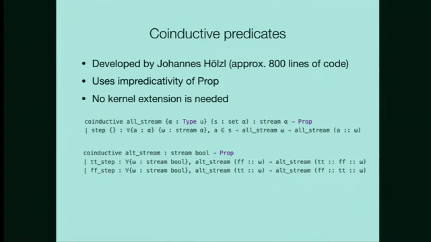What was missing to make it convenient to port a project like CompCert to Lean was co-inductive predicates. But you don't need to extend the kernel to support co-inductive predicates. You can use the impredicativity of Prop to do it, right? In this way, without any kernel extension, you can support co-inductive predicates in Lean, right? What's going to happen behind the scenes is Johannes' tactic is going to compile this down into the primitives that the kernel accepts, right? In this way, we are not compromising the kernel in any way.